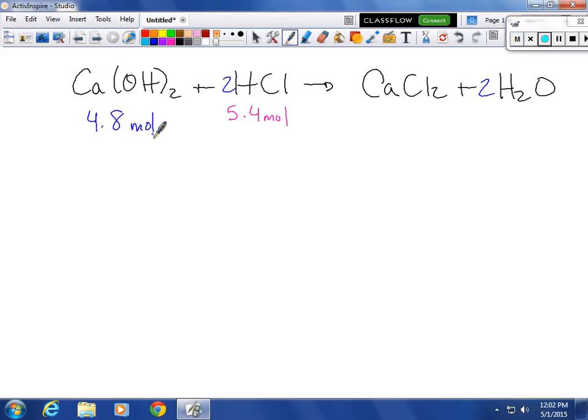Now, based on the numbers that we used, would you think that all of the acid would be neutralized? Just solely based on the numbers? No. Why not? Because the base is less than the acid. But can you just compare those two numbers as they are? No, we've got to find something. What do we got to find? We've got to find the limiting reactant.